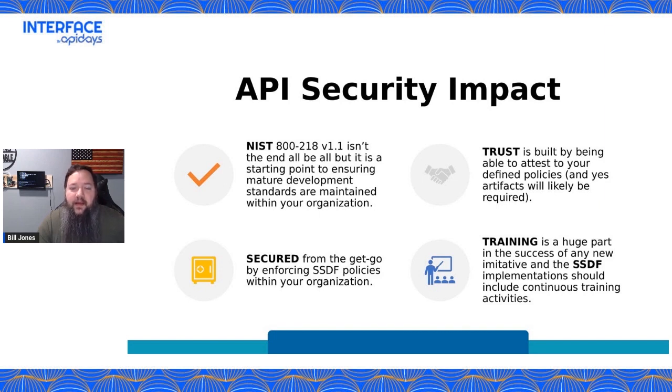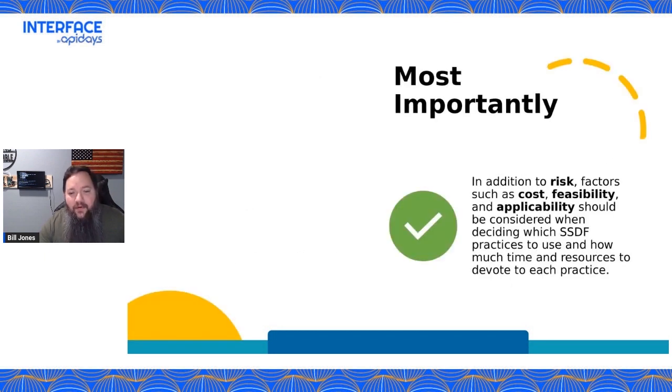Trust is being built from your company into the industry. Your API will get recognized for having security standards in place. And training is a huge part of all of this. Train your people, train on the implementation changes, create that awareness, broadcasting, get people together, get people collaborating on these changes. And most importantly, throughout all of this, in addition to the risk and factors such as cost, feasibility, and applicability, all of that should be considered when deciding which SSDF practice to use and how much time and resources to devote into each practice.